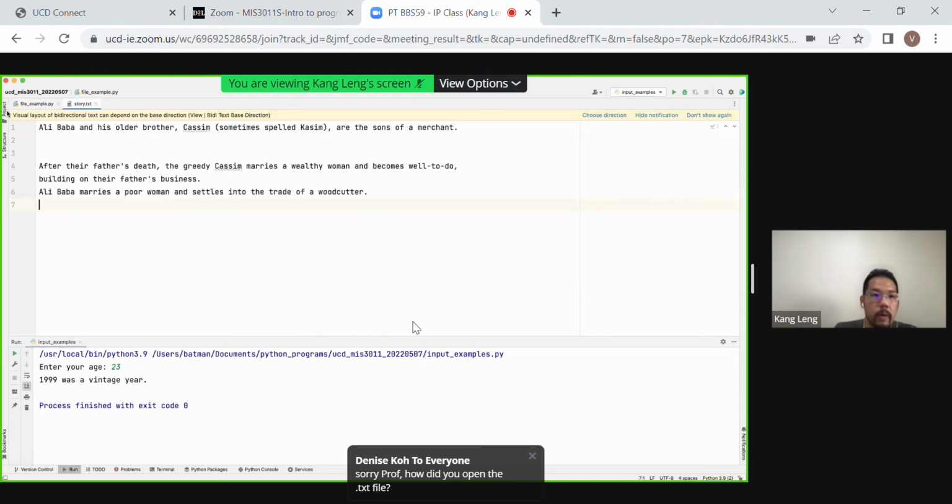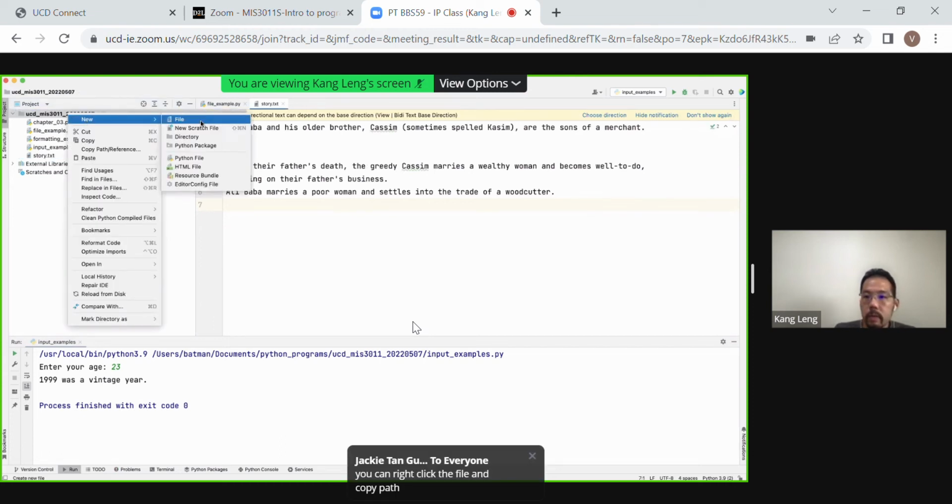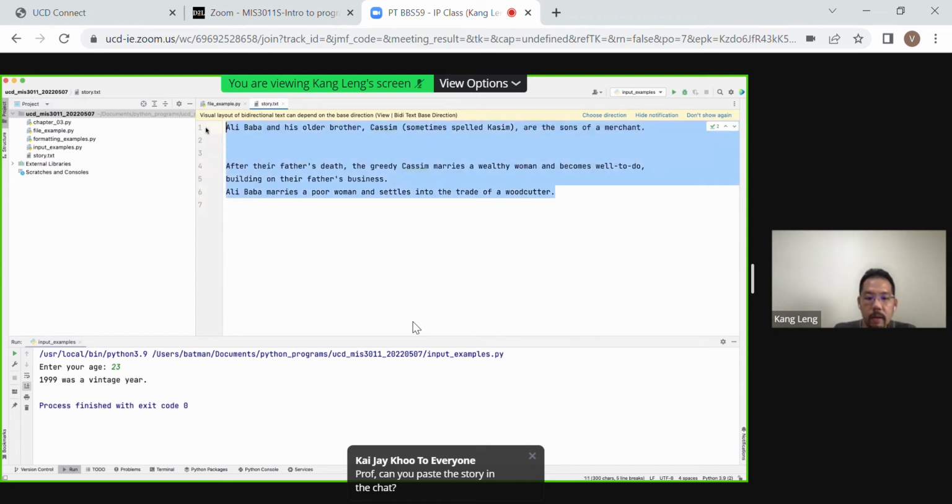How do you open the file? Right click, new file, and then you can call it my file.text. Is that what you mean? To create a new file? Yeah. After that, I paste the story in the text? Are you sure you can copy?